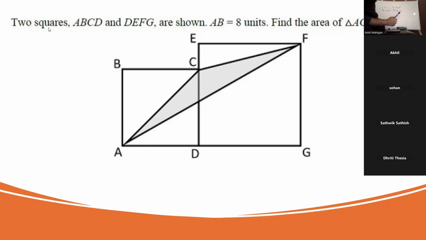Beautiful, Satvik. Now let's work on square D, E, F, and G. And let's say each side length is S, okay? S for Sam. Or I said S for Satvik. That's the reason I picked S. Now, so we have done ABCD square. You got me the 4 coordinates. Now for your square DEFG, each side is S. Okay, so DG is S. Please tell me the coordinates for D.